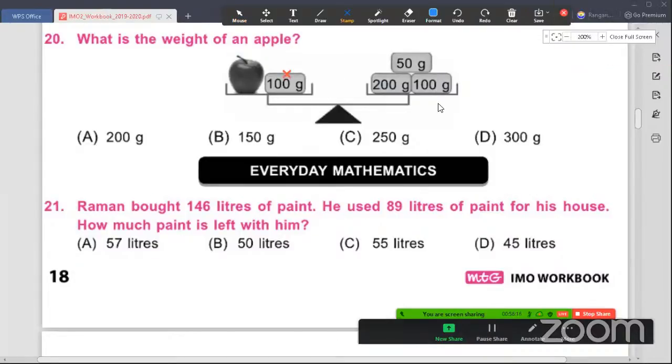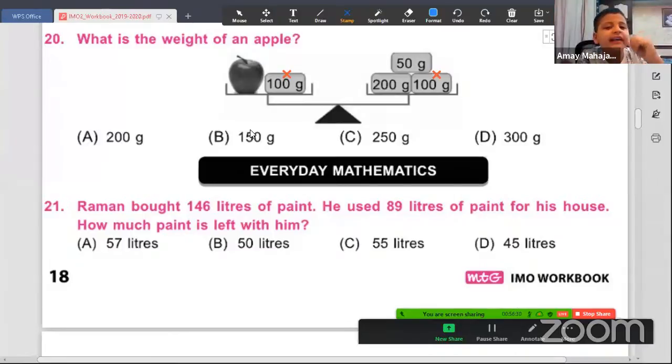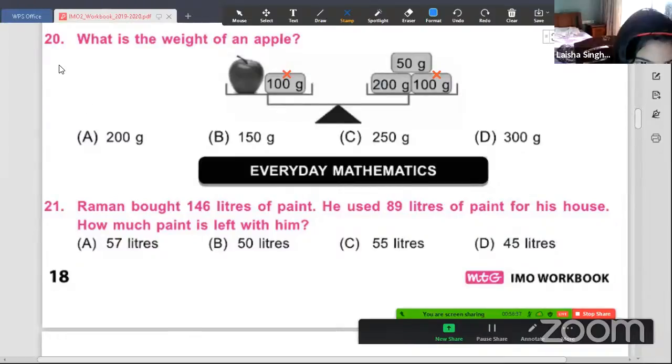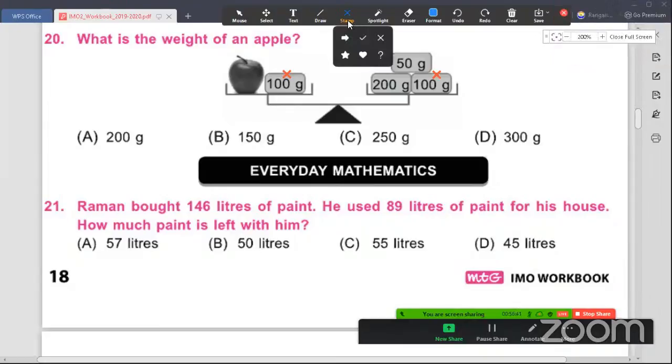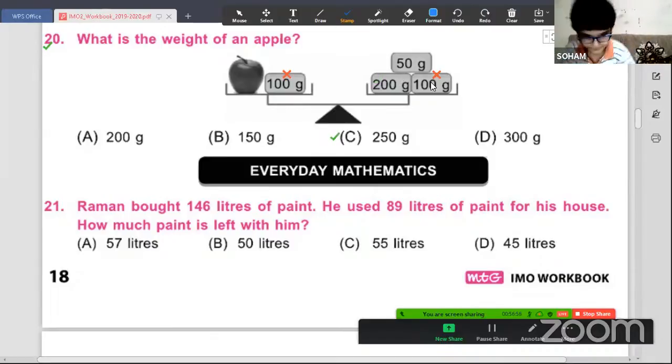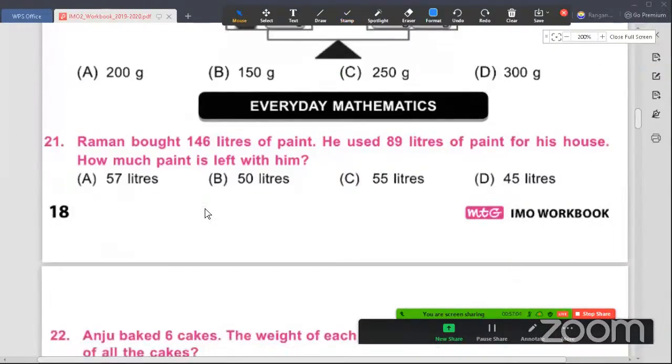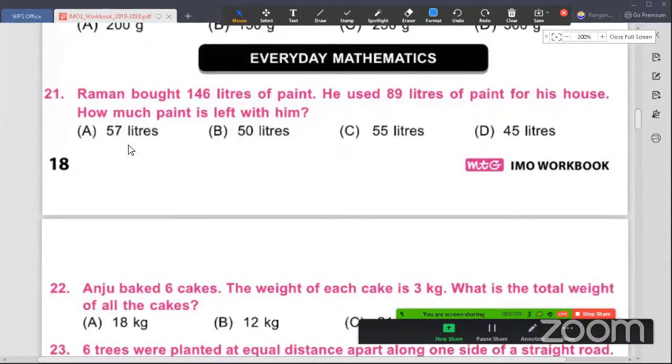It is breaking very much. I don't understand. Sir, your voice is breaking very much. I can't understand what you are saying. Okay, sir, read all of them. For his house, how much is left? 20's answer is 250. Oh, no.